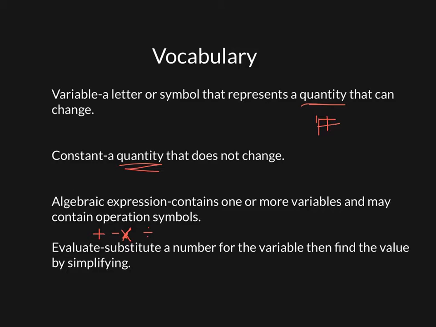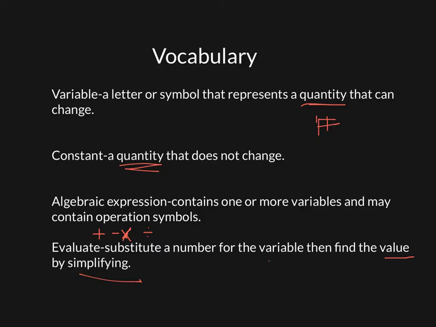And lastly, if it asks you to evaluate a problem, the reason why they're asking you to evaluate is because you're only going to be evaluating expressions, and an expression doesn't have an equal sign. Okay, so here if we're going to evaluate, we're going to substitute a number for the variable. So we're going to take the variable out, put whatever number it says to try in for the variable, and then find the value by simplifying.